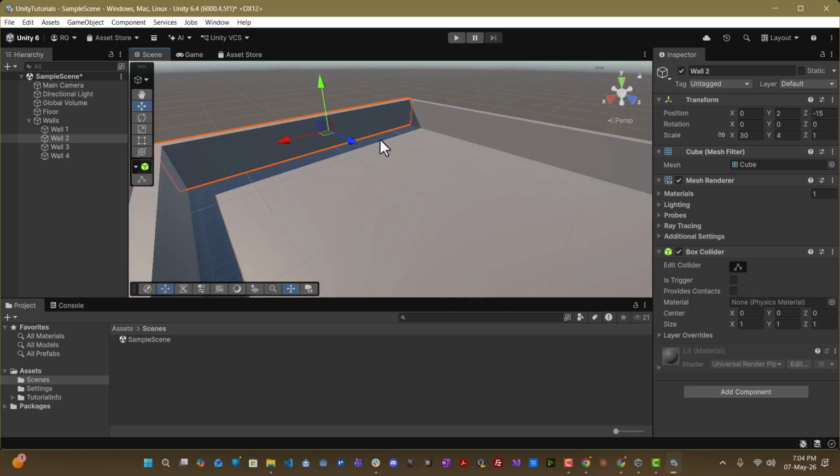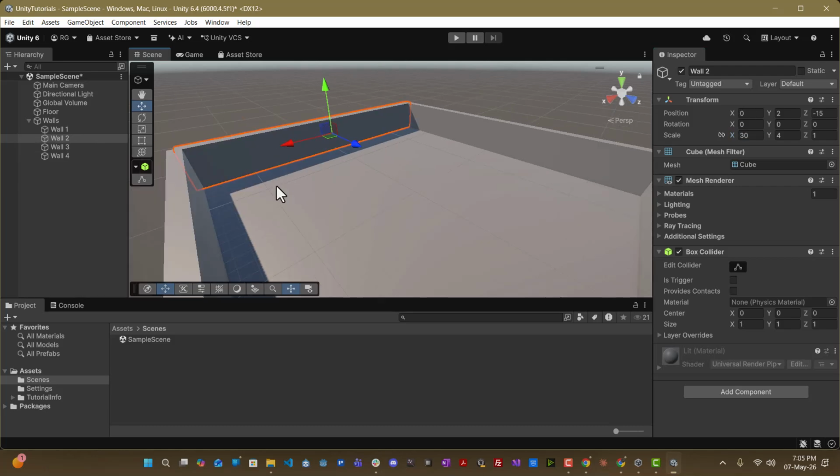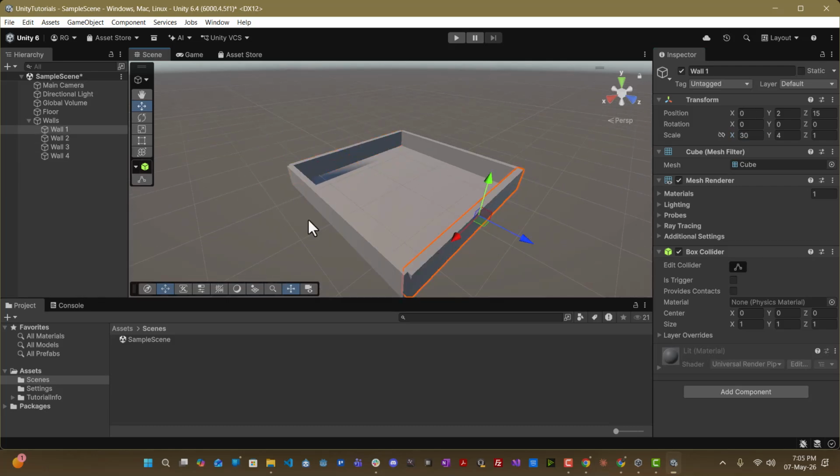Well, I could change this to a size of, say, let's see if I do 25. No, if I do 15, let's do 13. Actually, let me do that on the other side. Let's do that here.